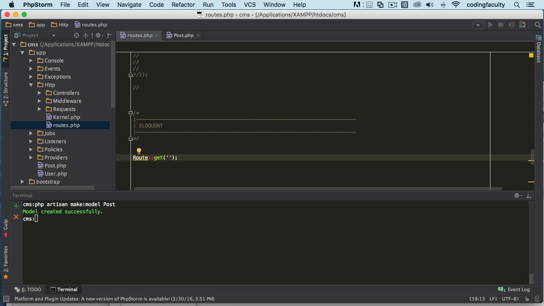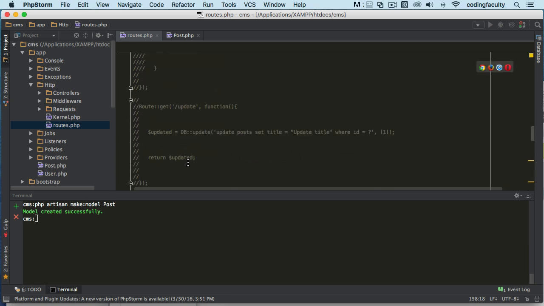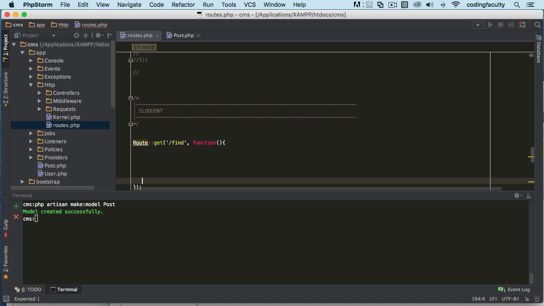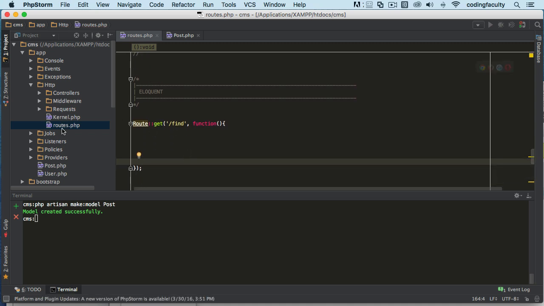So we're going to read some information. We already have this commented out, so we can actually name it find. And we're going to have a closure function, and like I said, we can use this in a controller if we wanted to. I just want to use it like this now, and then later on when we build the application, we use the controllers in our application. We're using routes right now to show you how everything works.